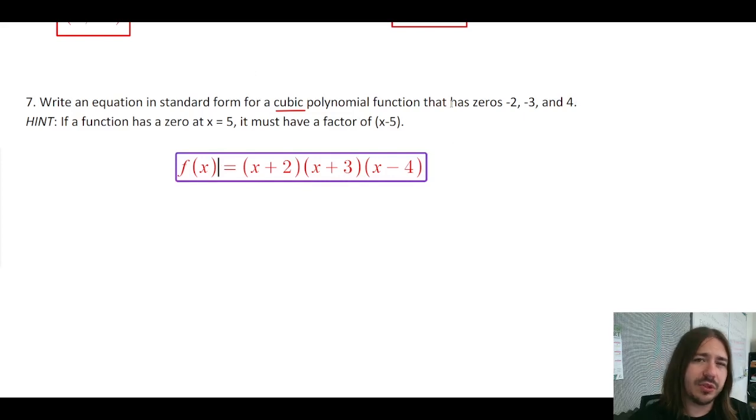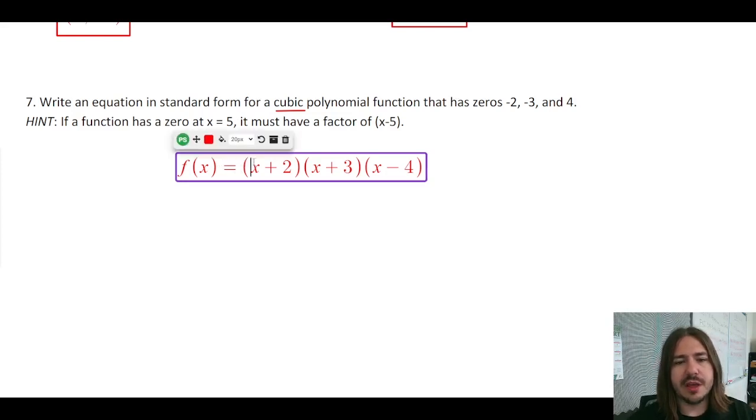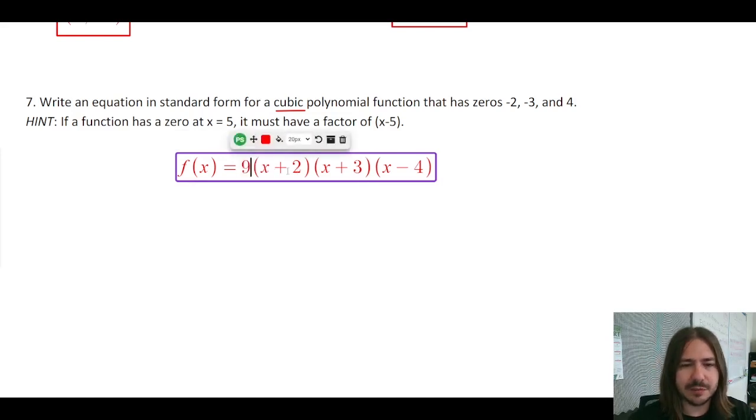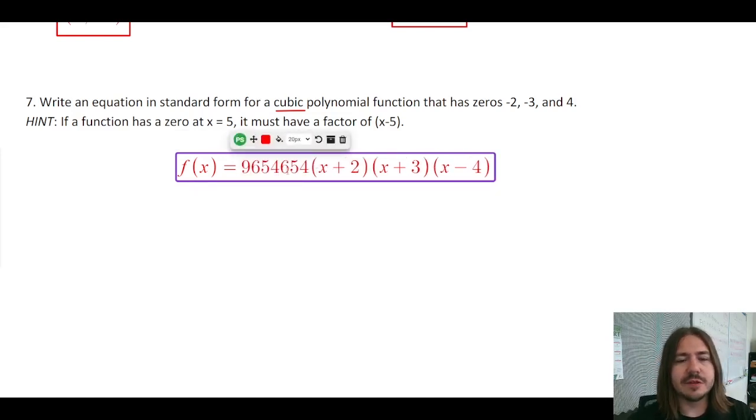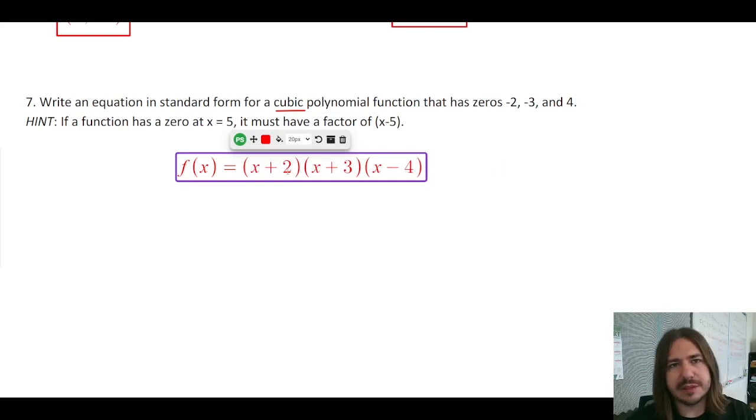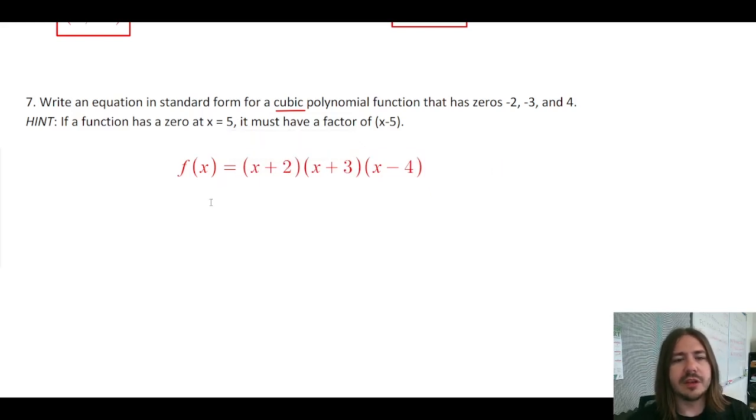Now, they could give me a little bit more information here. If they were to tell me what the y-intercept is, for instance, we might have to modify this equation by multiplying it by some constant, but they don't give us any more information. And we're just looking for a single cubic function that would have these zeros. There are infinitely many. You could really multiply this by whatever you want. It's still going to have those zeros. That would really just affect the y-intercept and the maxima and minima and that sort of thing. Essentially, how stretched out the function is going to be away from the x-axis. So anyway, this is going to be our function.